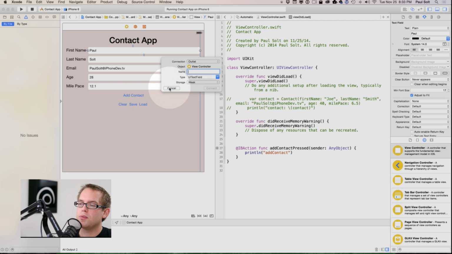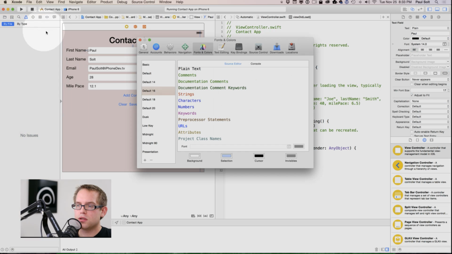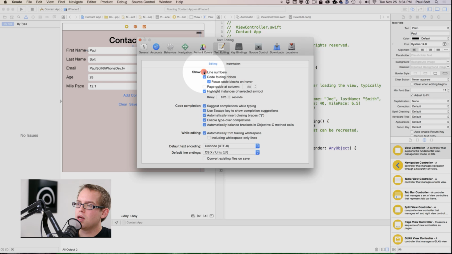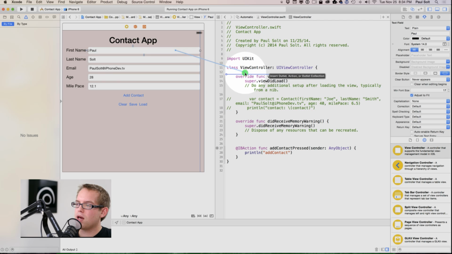So let's go ahead and do that before we make this connection. Click on Xcode, go to Preferences. You can change your fonts under Fonts and Colors. Right now I'm doing a 16-point font. Normally I use 14, but I figured I'd use it a little bit bigger for the stream in case you weren't watching at 1080p. And line numbers is right here. When you click it, you'll see them appear in the gutter, which is on the left side of the code. So with that, let's go ahead and add 5 outlets here.